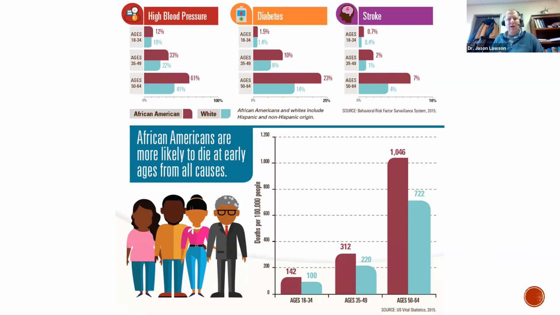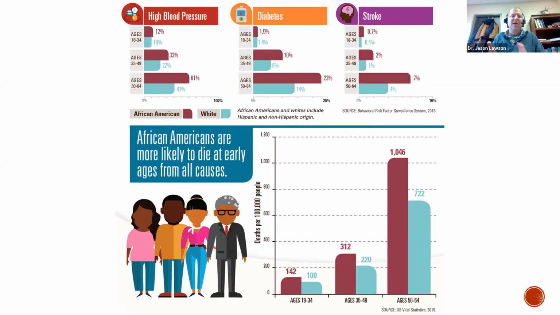Okay, and so the bottom slide is deaths. You can see that the maroon color is higher with deaths in the younger 18 to 34 population, in the middle-aged 35 to 49 population. And look at how different it is with the 50 to 64 population. Why is there such an inequity there? Why are more people dying at greater rates than not?